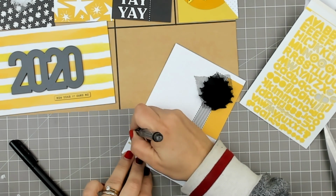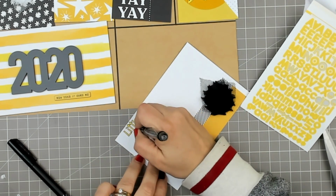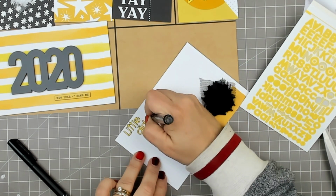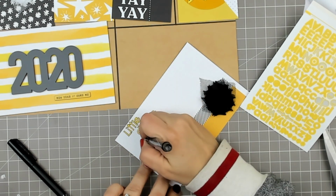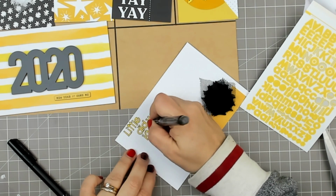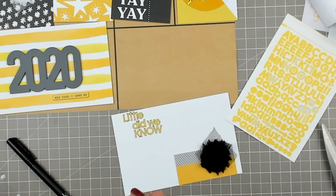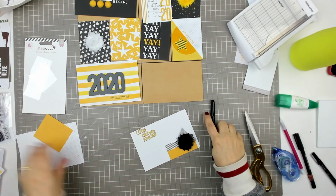What I'm doing here is I'm taking my .005 pen, which is the thinnest pen that I have, and it's probably one of the thinnest pens that you can get. I think you can get a .001 as well. But this is super thin, and I really like it for outlining the outside edges of letter stickers like this. It just helps the letter stickers look like they belong on the page a little bit more, and they give it a little bit more emphasis and contrast with the background. Especially yellow on white, right? It is a very bright yellow and it does really show up, but I just wanted it to be a little bit more bold, especially with the fact that there's quite a bit of black on the bottom part of this layout. So I wanted to kind of balance that a little bit.